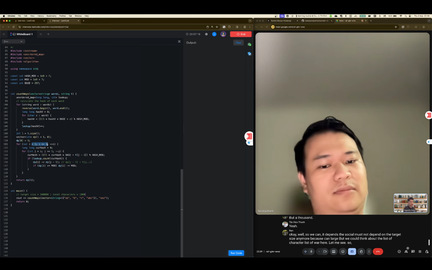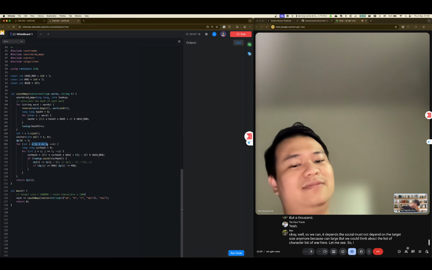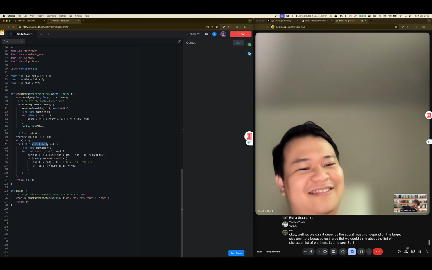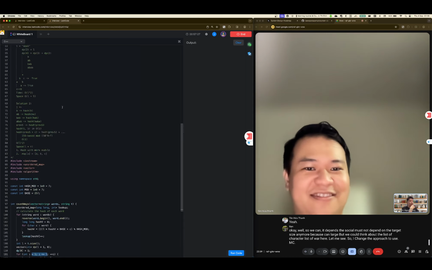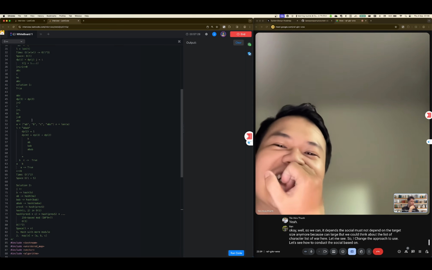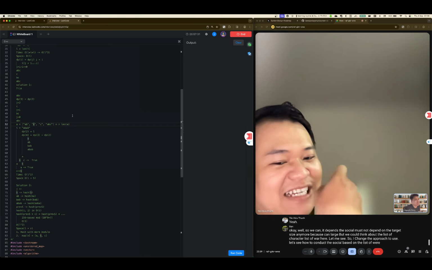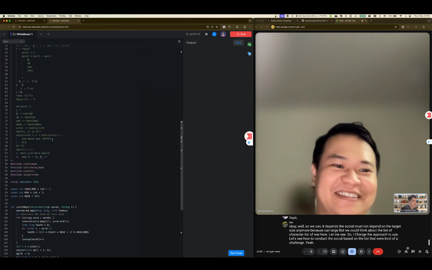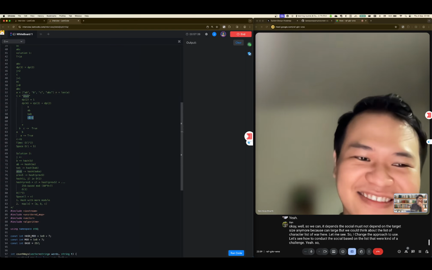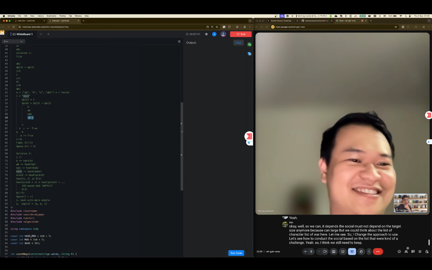So I change approach, let me see how to construct the solution based on the list of words. Kind of challenging. So I think we still need to keep the DP solution here.